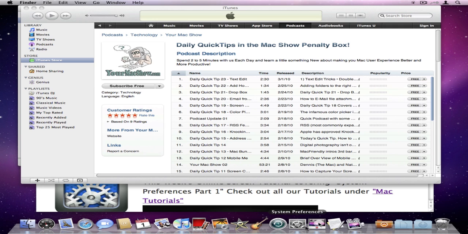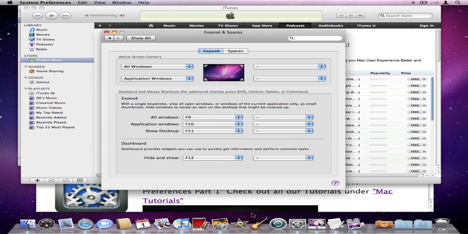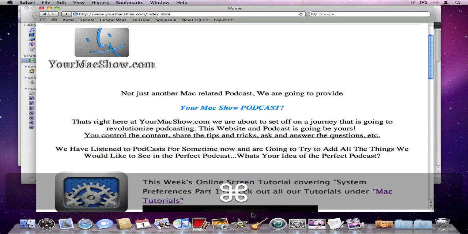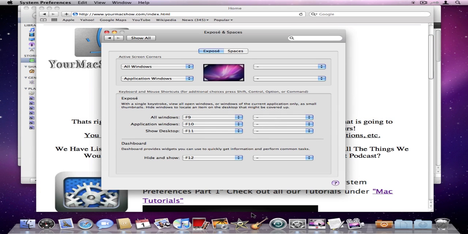So let's do a Command Tab, and we'll go back to System Preferences. And that's another trick there. If you press Command Tab, that's basically a mini dock that you can simply hit Tab, Tab, Tab again, and you tab through and can open any of the windows. These are showing all the active windows, but it will bring you to front and center. Like for example, if we release this now in Safari, that brings Safari to front and center. So Command Tab again, and you step through, and we want to go back to System Preferences, and there you have it. So just another little side trick there.